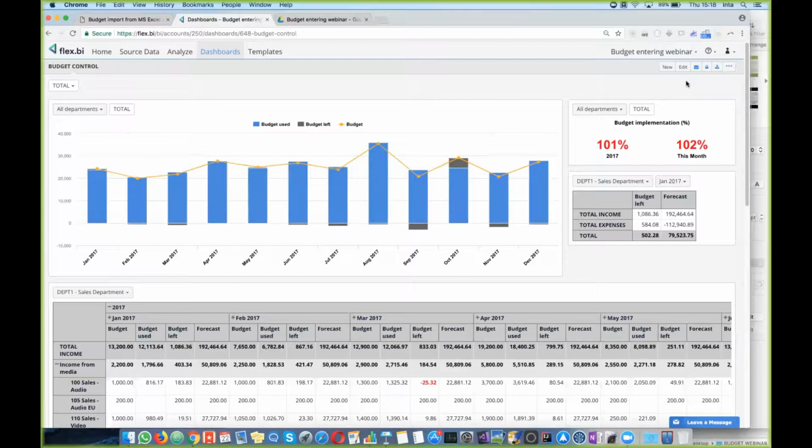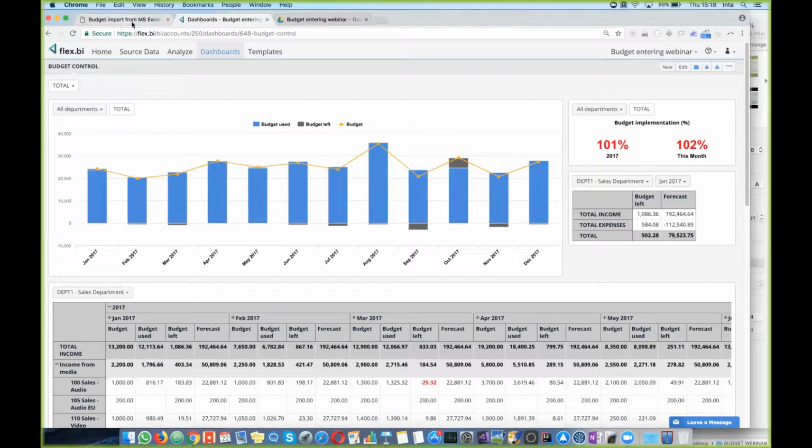And let's have a look how to do that. Google Spreadsheets, of course, and Microsoft Excel wouldn't be able to replace professional systems for budget entering, but Google Spreadsheets can be a next step after Microsoft Excel for the budget entering.